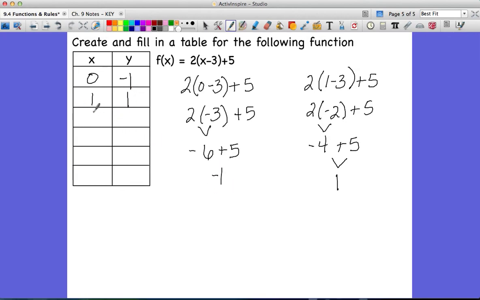What I would like you to do is solve for numbers 2, 3, 4, and 5, and that will be your number 3. All you have to do is give me the outputs, so you can put 2 and then you can put a little arrow and then tell me what your y is. You can even do x equals 2, y equals, and then fill in the blanks.